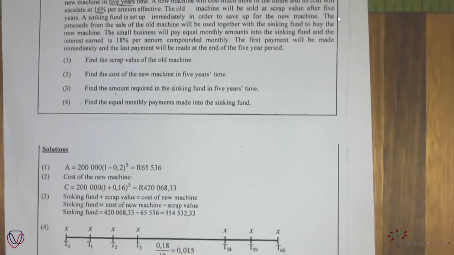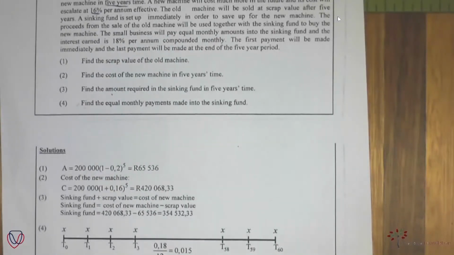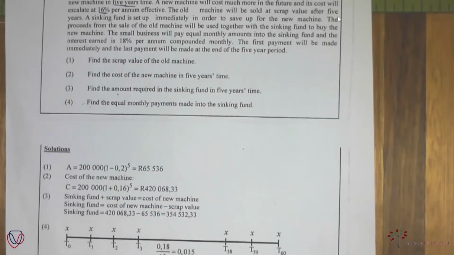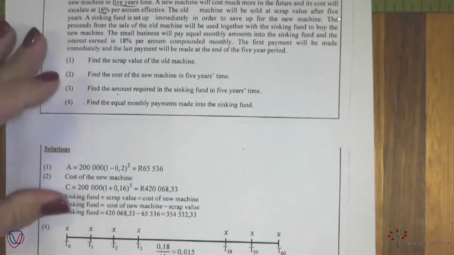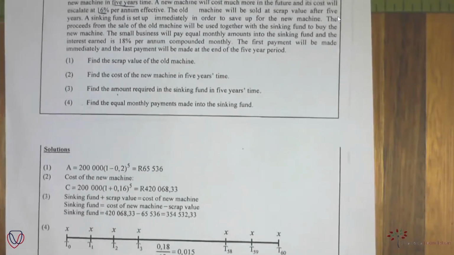That is very important. The n is very important. And as you've seen, we've done quite a lot of different n's. But if he starts paying at the beginning of the month, not at the end, you add 1 month to your 60. 5 years times 12 because it's monthly now. Those other questions were all per annum. Have you got it? Now it's monthly. That's why we use the future value formula also, because we want to know what amount must he save every single month so that he can have 354 at the end of 61 months?